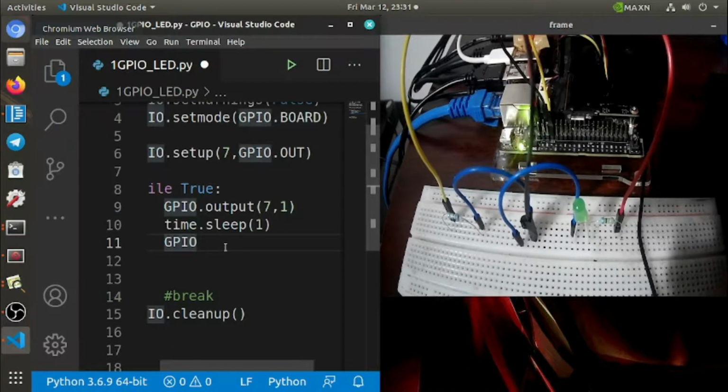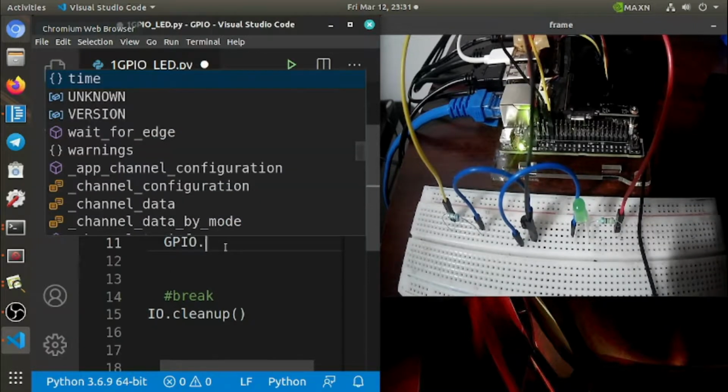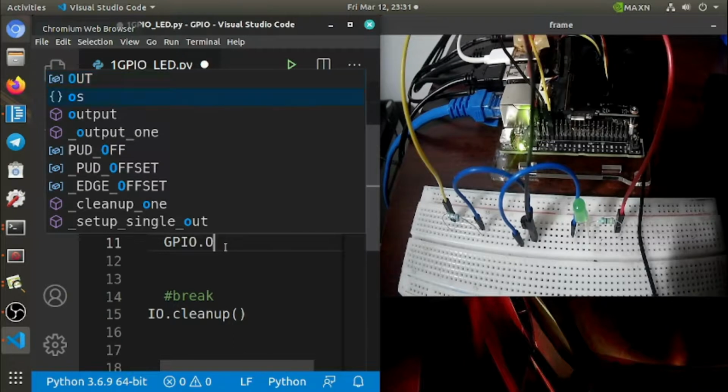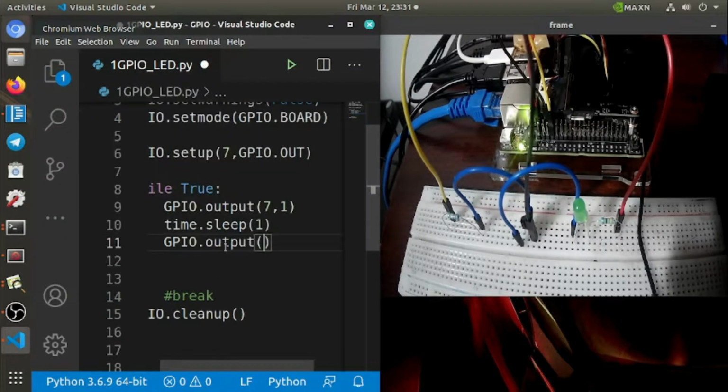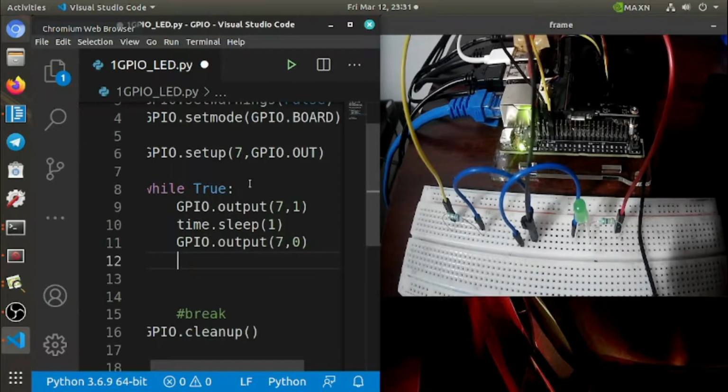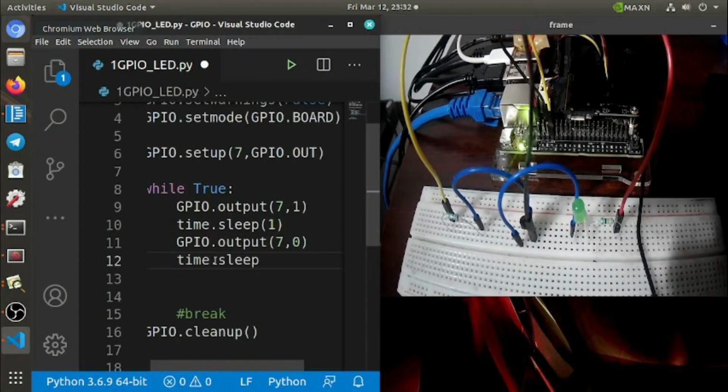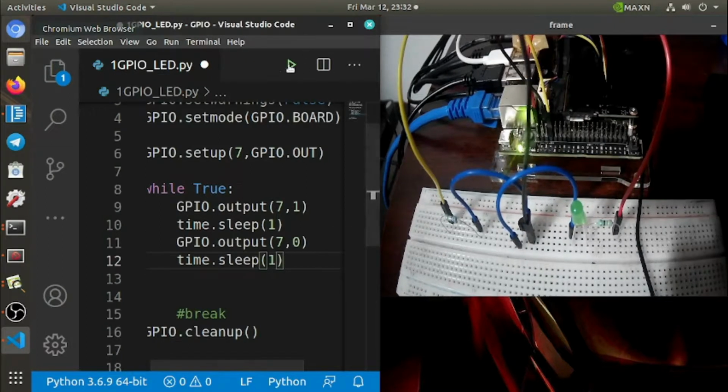Now we will put GPIO dot output, and we will give 7, 0. Then we give time dot sleep again 1 second.